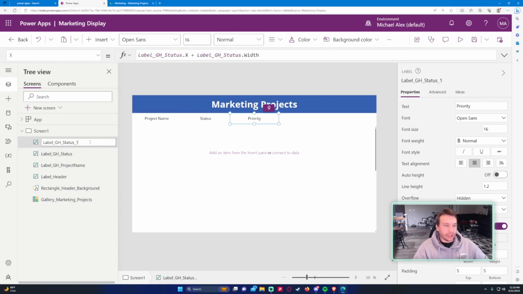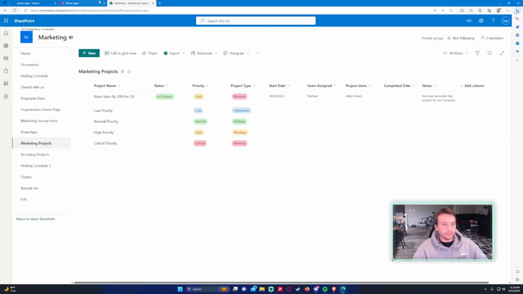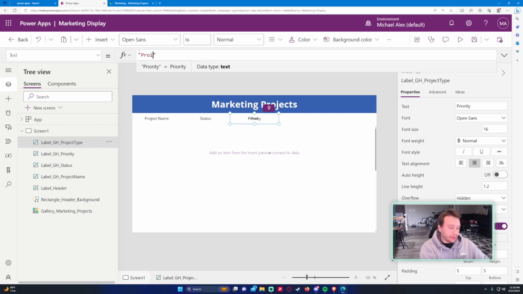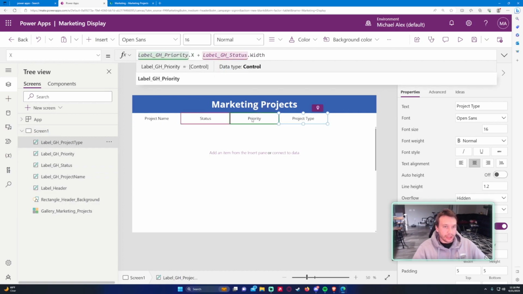And we need to change our label name. Next one's project type. Go ahead and change the text value. The X value. So we want to make it priority because that's the last one we used.